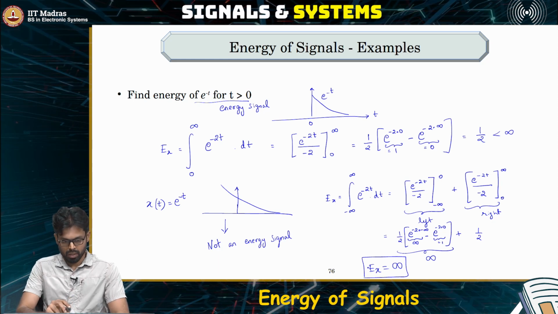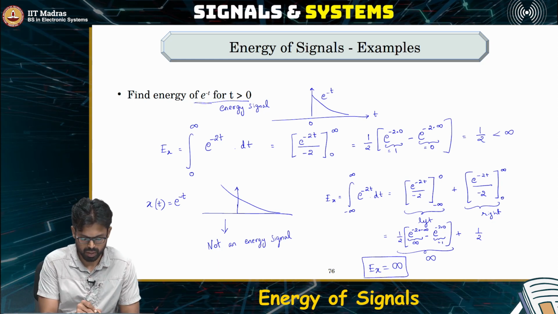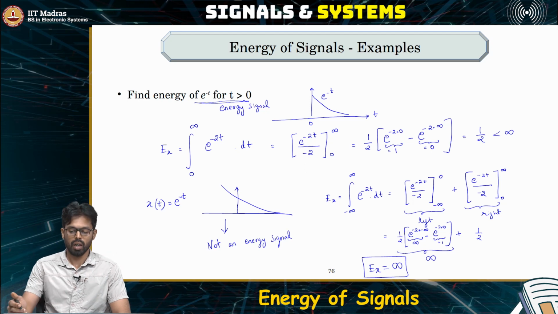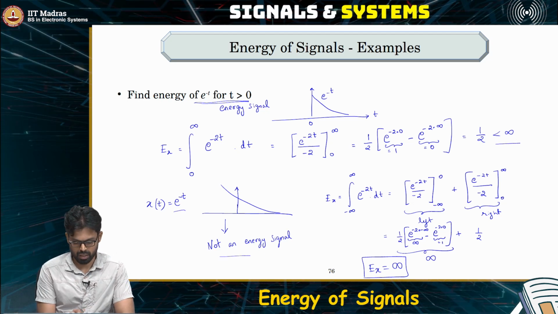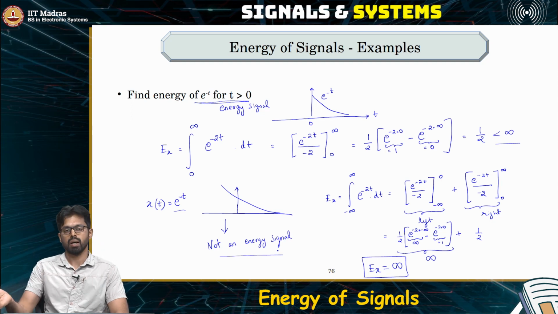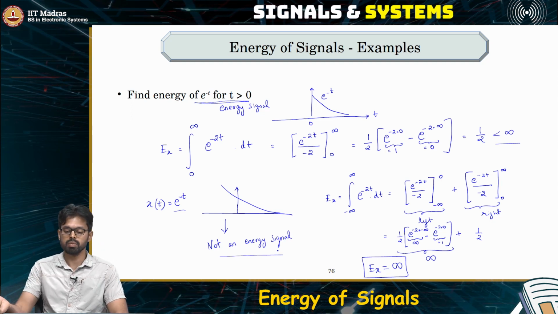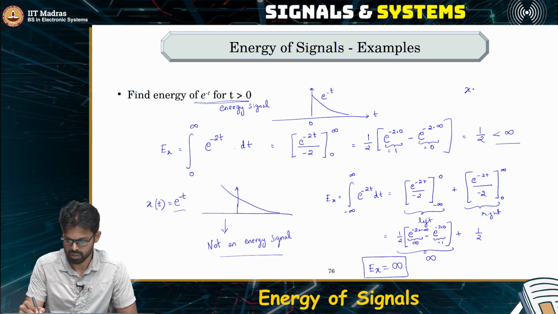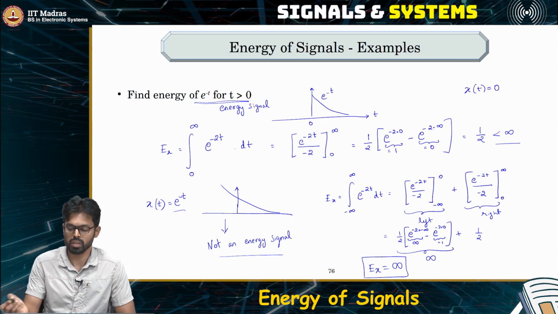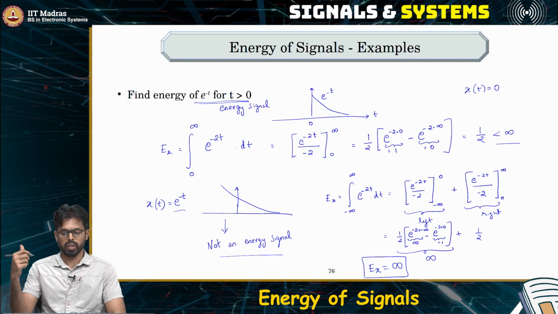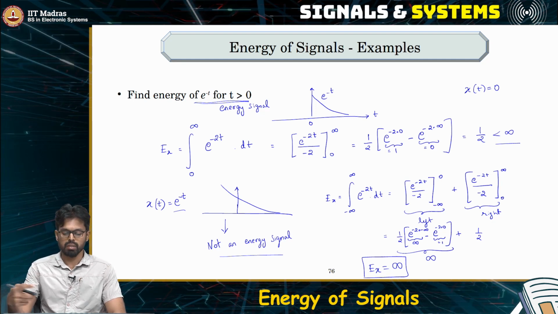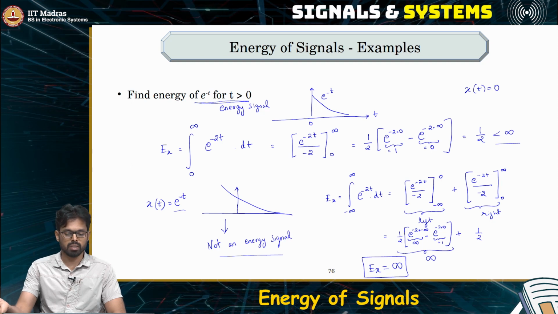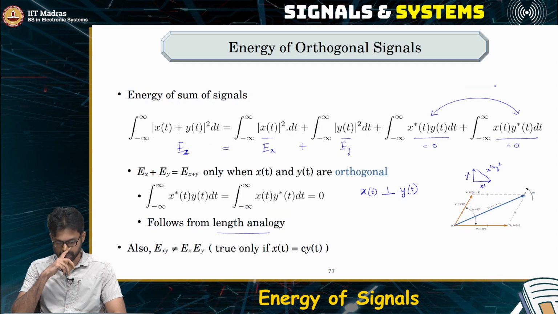So now we saw an example where we had an infinite length signal which had finite energy, also an infinite length signal which had infinite energy. So it is possible to have signals which have zero energy. So a simple example is if you take x of t equal to 0, then it has zero energy, okay. So we can have signals which have zero energy, which have finite energy, which have infinite energy. All these cases are possible, okay.